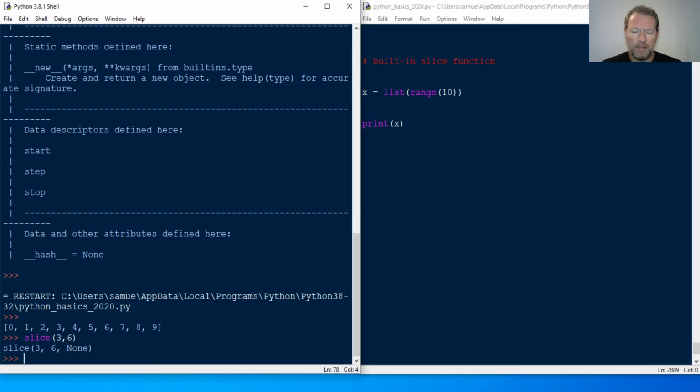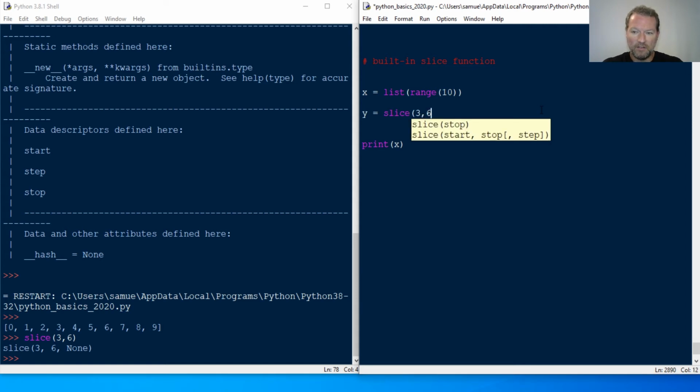Okay, so that's weird. Oh, wait a second. So do I use this? Have you ever had the one where, and we're really going to use it when we get back to our operator series, you remember how we've had multiple variables and we're having to augment and increment and things like that? Well, this is where this would be a perfect example. So let's go y equals slice, then 3 to 6, close this out.